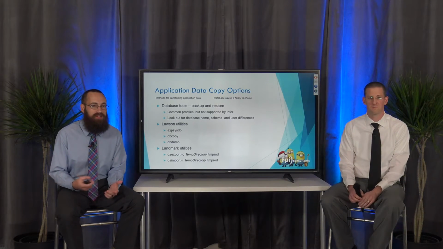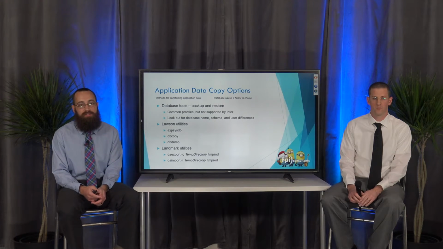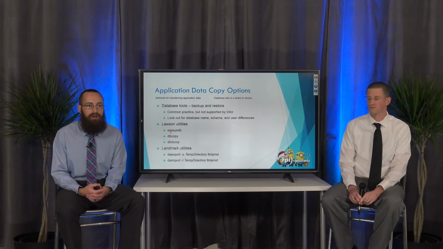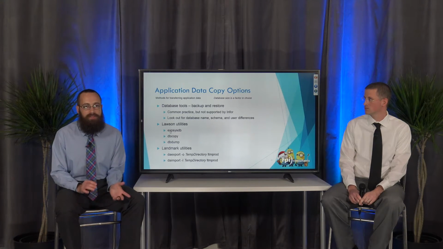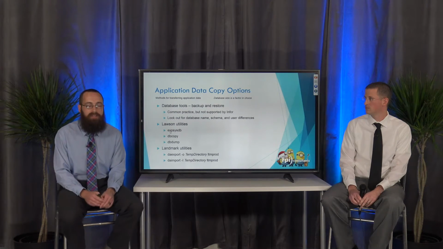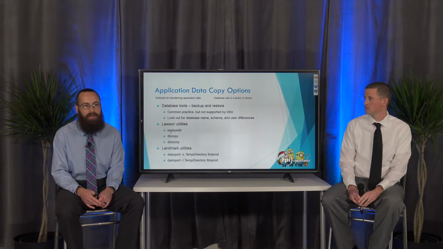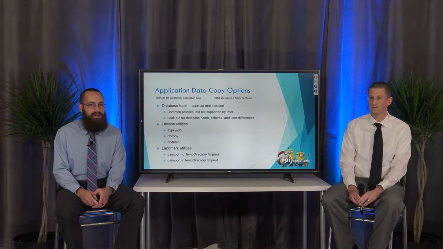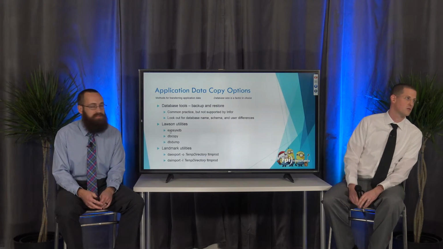The officially supported method is using the Lawson or Infor delivered utilities. So there are several different options there. You have the export sysdb, db copy, and db dump. Some of those can be used in different situations. For some of those, like the db copy or the db dump, you can multi-thread them, where you're running multiple at the same time. But typically, those are a lot slower than the standard database utilities.